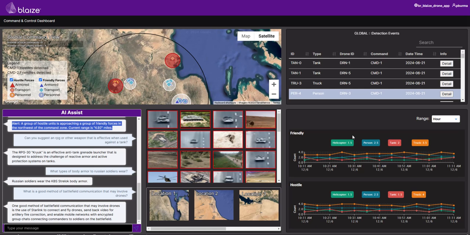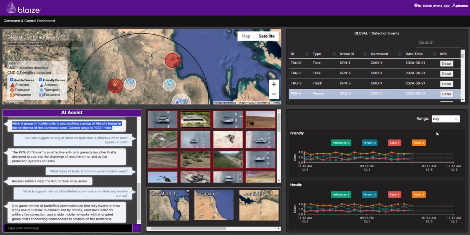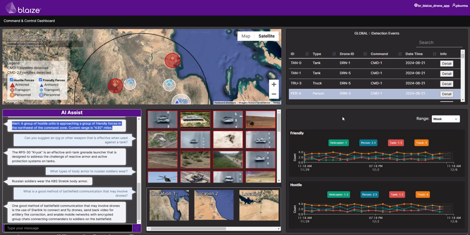We also have some data collection, so if you're an operator and you're looking at this information and you want to see what the current disposition of troops is, we can see that in real time, or we can go through these charts and see what they look like over the last hour. We can also expand the history of the data collection, so we can see if there's a force drawdown or forces are actually increasing and building up, something that we want to be made aware of.